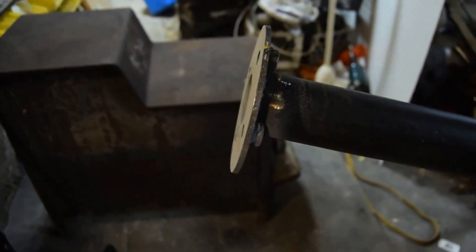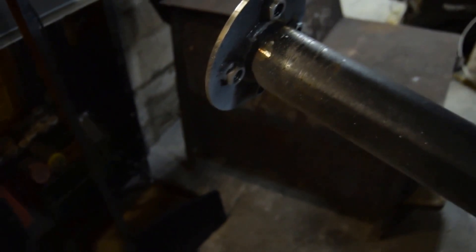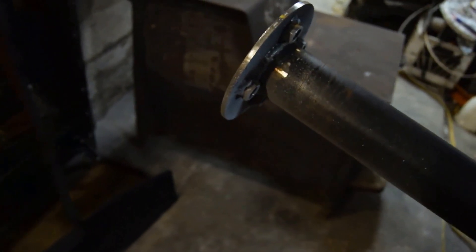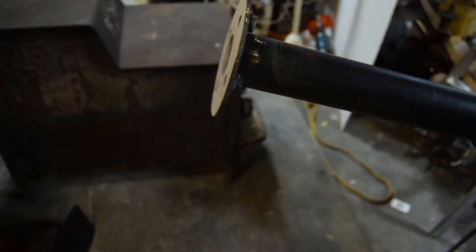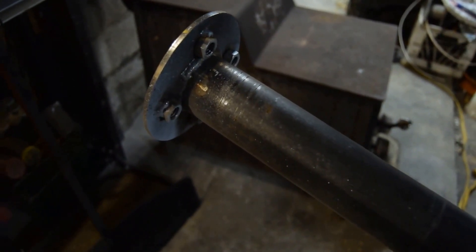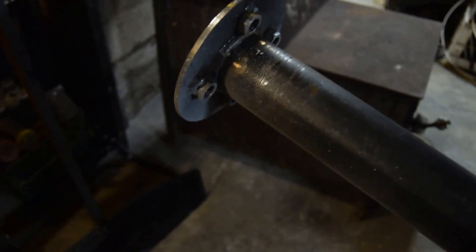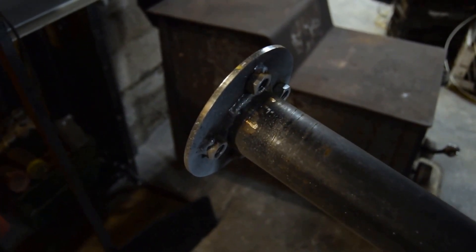That's it for tonight — that's as far as I'm going to go. I'm not going to go any further because I want to paint it tomorrow, get the garage nice and warm, get all the steel painted up, and give it a day or two to cure. I'd like to get the tower back up as soon as possible because I know we have some wind coming. Then we should be ready to go — get the wires rerun, turbine up, and we'll start seeing some output.